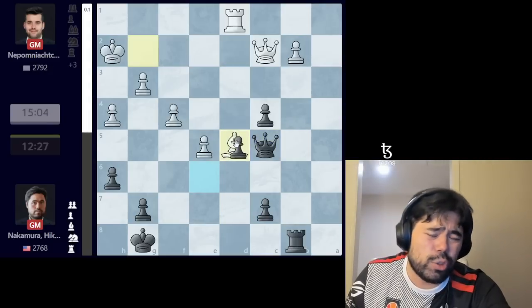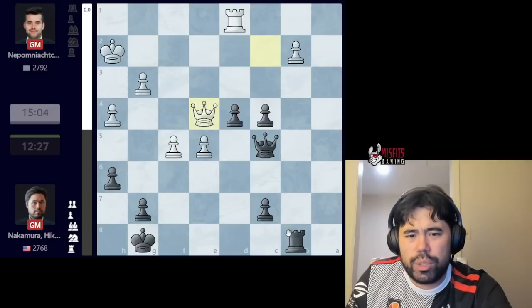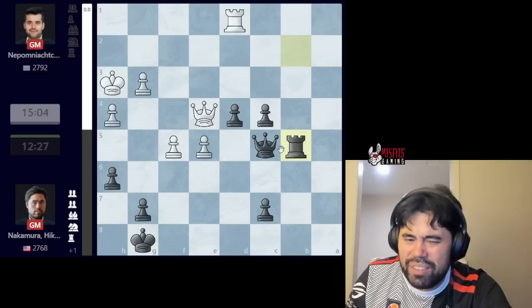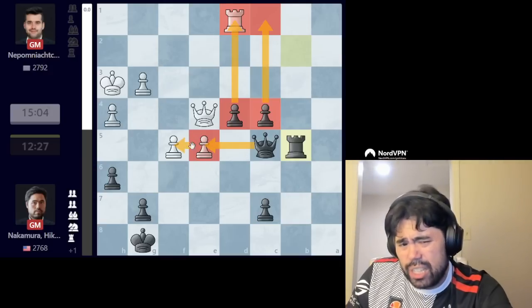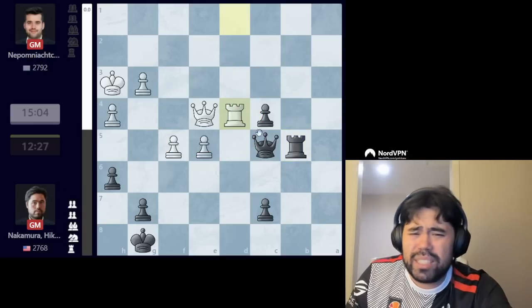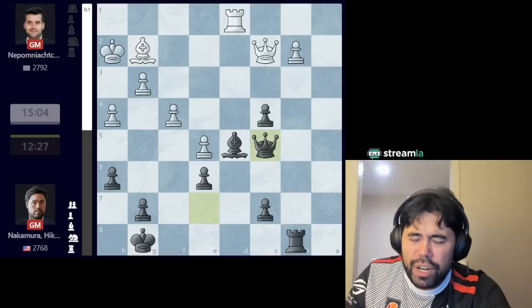It's worth noting he could have tried to take and play f5, but after d4 this starts to get very, very sharp. After queen e4, I can take and play rook b5, and with these two pawns marching up the board and e5 being weak, as well as f5 being weak, white probably has to simply trade off everything here and make a draw, but this would have been very double-edged.